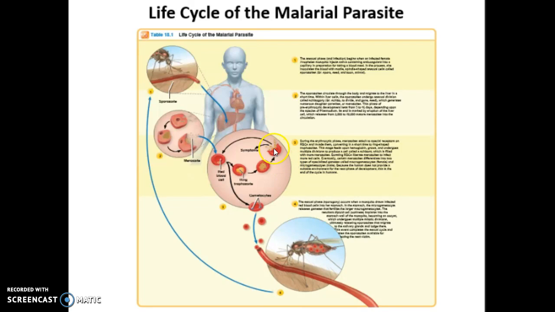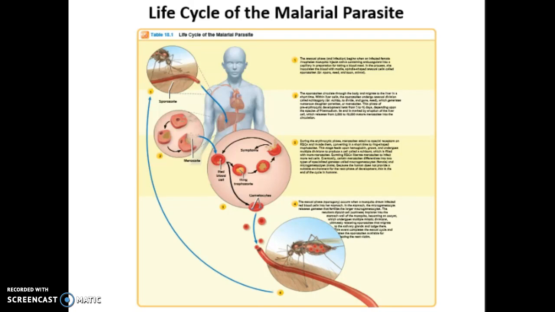And as these organisms are released into the open blood, that is that cycle that you see, where the fever, the chills. The fever and the chills are going to be caused by the immune system responding to the foreign material, the protozoans that are in the blood. And then once they get back into new red blood cells, then they're hidden. So liver cells and red blood cells are where the organism goes inside the body to hide from the immune system.